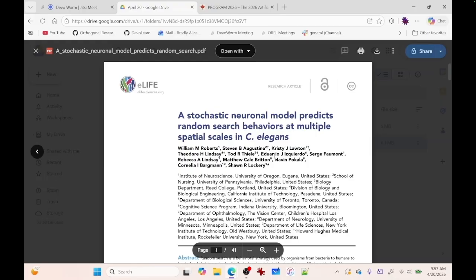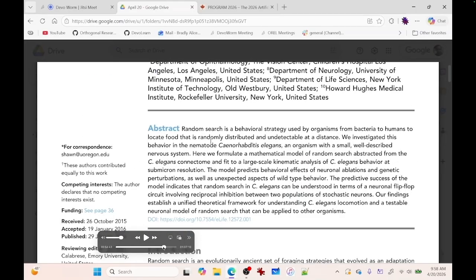So they're building this Markov model. They're using that to predict these longer term behaviors, these sort of behaviors we don't really understand. And it turns out a lot of those are involved in foraging behaviors. So this is what they're doing here. They're looking at foraging behaviors in C. elegans. But interestingly enough, they use a different mathematical model for this. They use a mathematical model of random search.